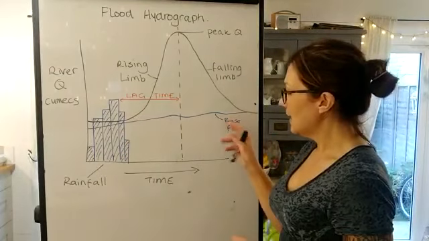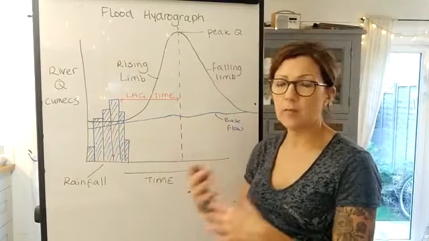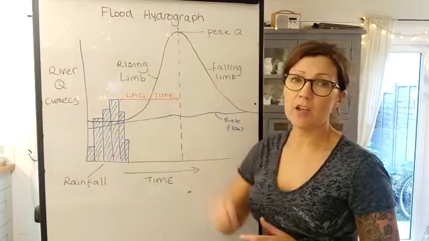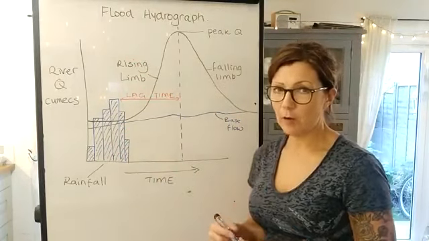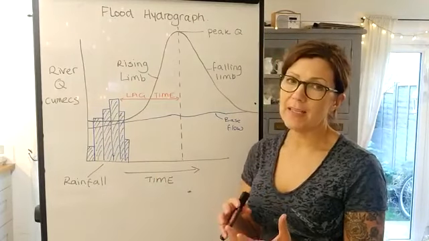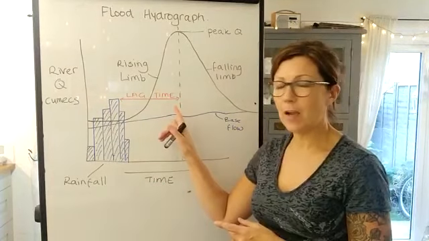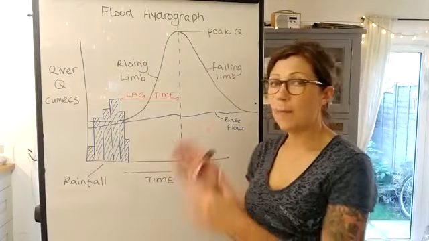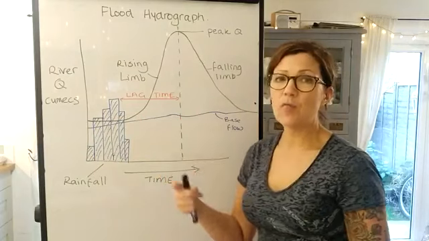The base flow, as I said before, is the ordinary amount of water that's in the river just from it raining generally. But this is a storm or flood hydrograph, and this shows what happens when we have very, very high rainfall. So lots of key terms to remember here, and you can put into this as well when you're talking about the flood hydrograph. You can talk about lag time in a lot more detail, and there's often more questions that might come up with this about what happens when lag time is very, very long and what happens when lag time is short and the reasons why.